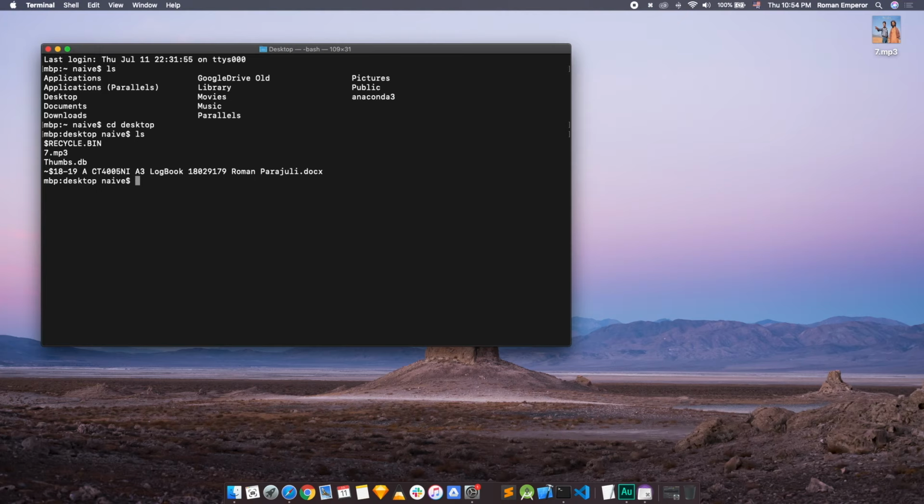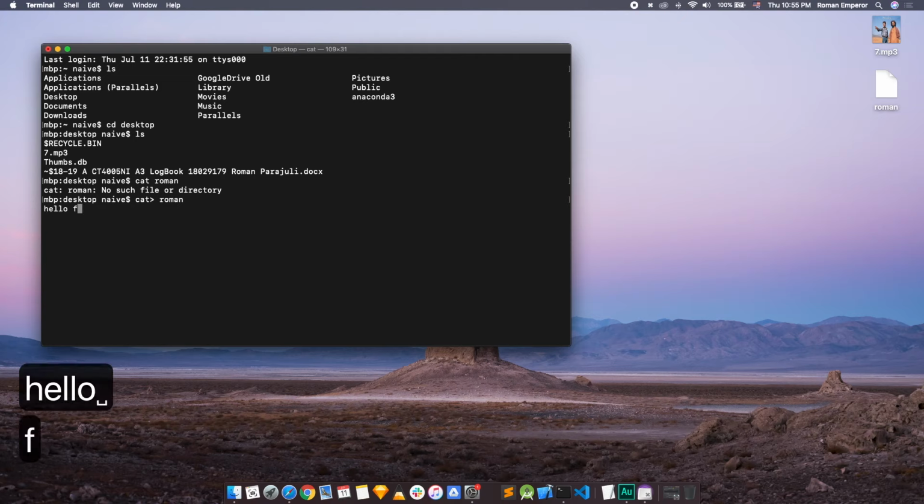The first command that I was introduced to in the class was cat, and it is used to concatenate and display the content of a file. So we can open a file called Roman and hit enter. We don't have such a file or directory. This command is actually to open the file Roman, and since we haven't created a file called Roman, we have to create it using cat and a greater than sign, and then let's say Roman. Okay, so now we can write some things in Roman.